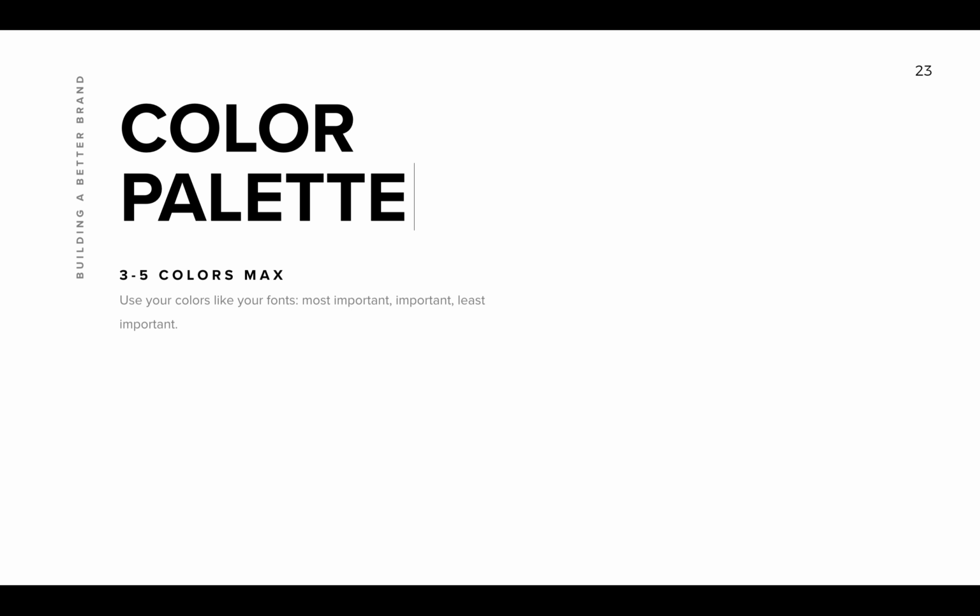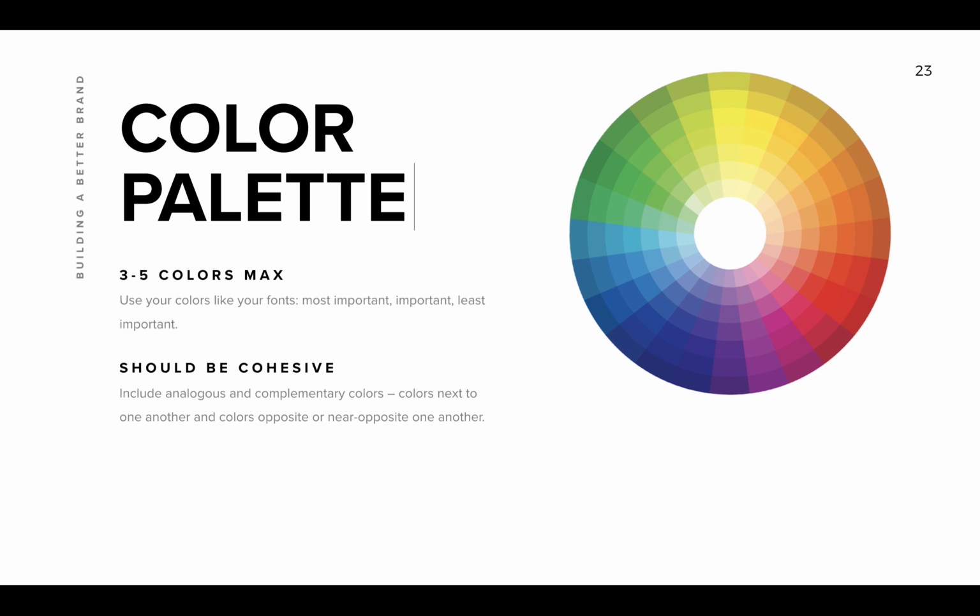And I suggest you use your colors kind of like your fonts. Have a primary accent color for your most important information, like buttons, calls to action, etc. Have another secondary color for secondary information, like color accents on your site, and a third color for things like your body text or other more common contexts. Next, your color palette should be cohesive. Without getting too deep into color theory, I tend to lean toward palettes that include colors that are next to each other on the color wheel, side by side, and colors that are opposites or near opposites on the color wheel, so directly across the entire thing.